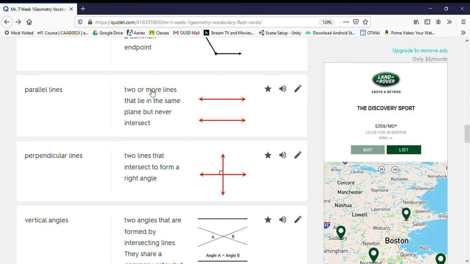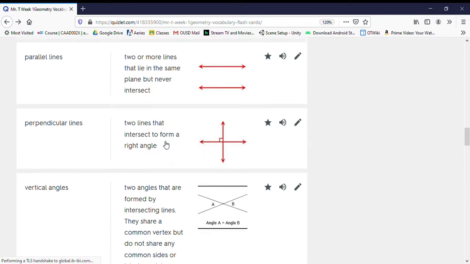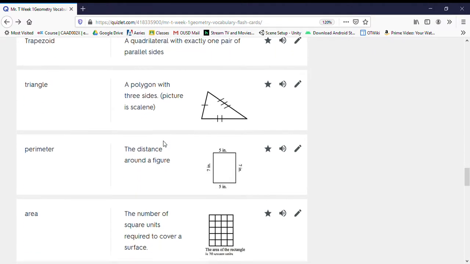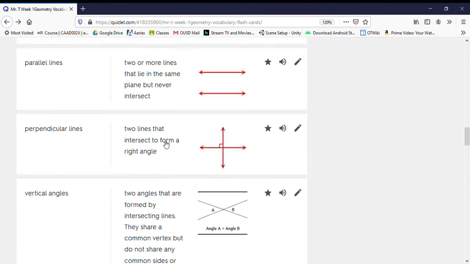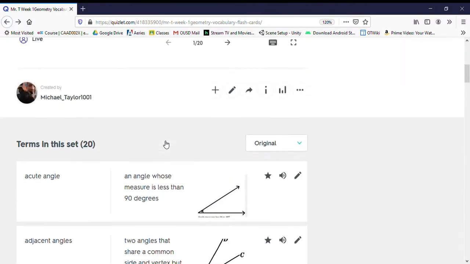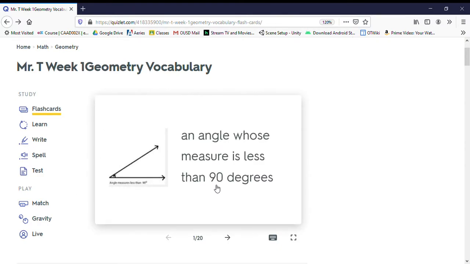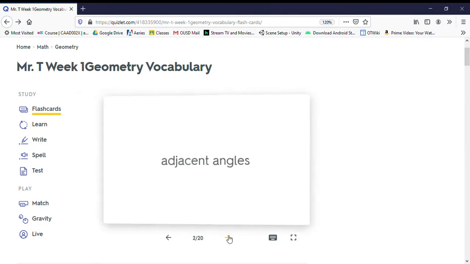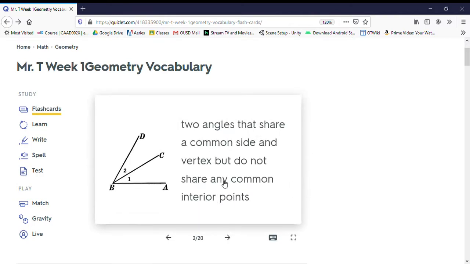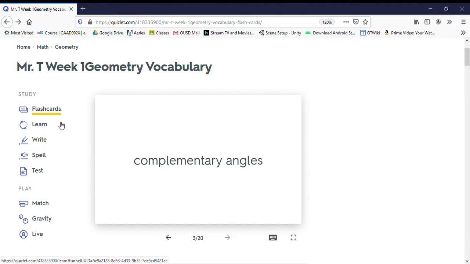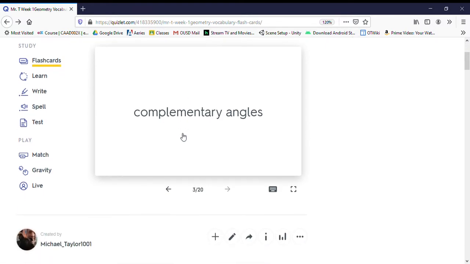These definitions are not perfect definitions. They're ones I largely made up, but I've been doing this for a long time, so my definitions are probably fairly good. But if you know most of these, I would just, like I said, write down a few of them. If you don't know a lot of them, I would actually suggest using the flashcards, which is just you look at the thing, and then if you click on it or hit space, it'll flip it over and flip it back, and then you can use the arrow to go to the next one. And so that's that. There's some other options over here for learn and write and spell, but I think just using the flashcards and kind of testing yourself is probably the best way to do it.